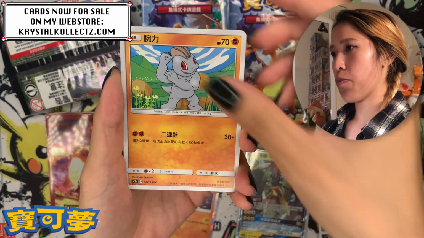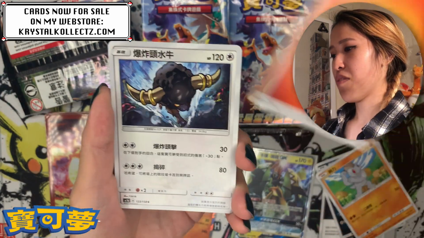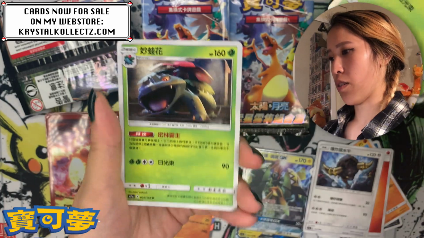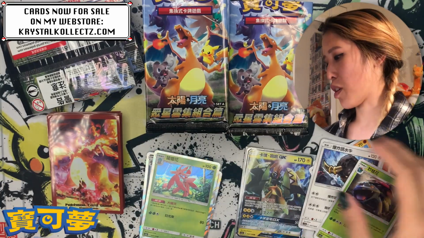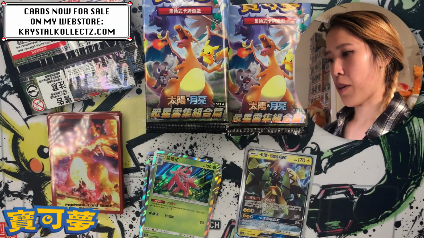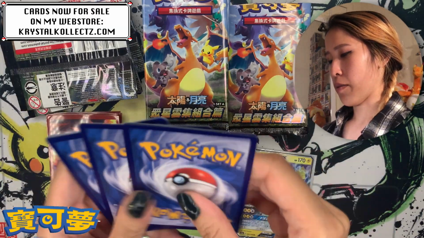So you guys know, you have Machop flexing here, Fire Energy, Bouffalant, Lurantis, and then Venusaur. Reviewing all my Sun and Moon Pokemon. Alrighty. Next pack here.